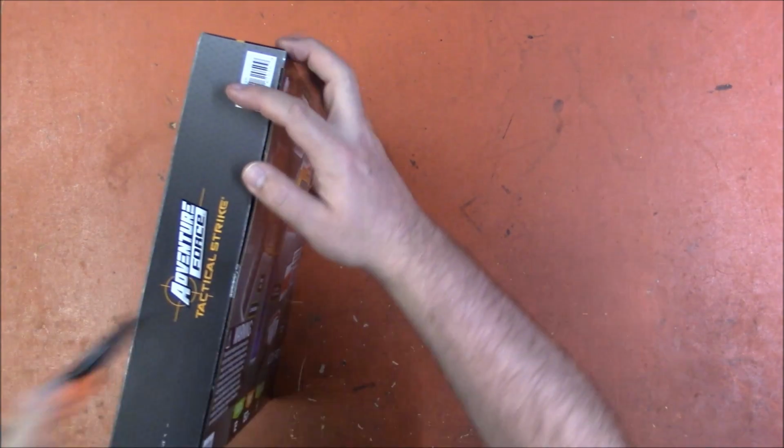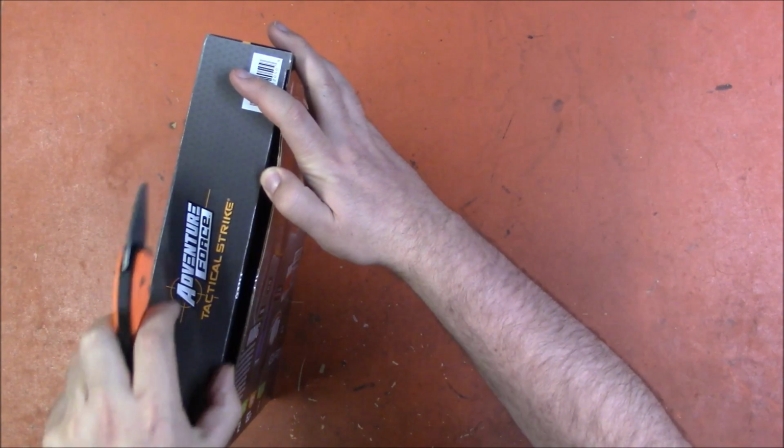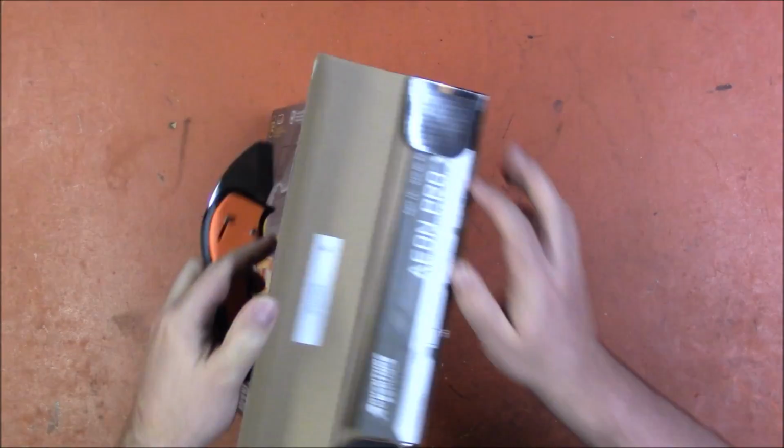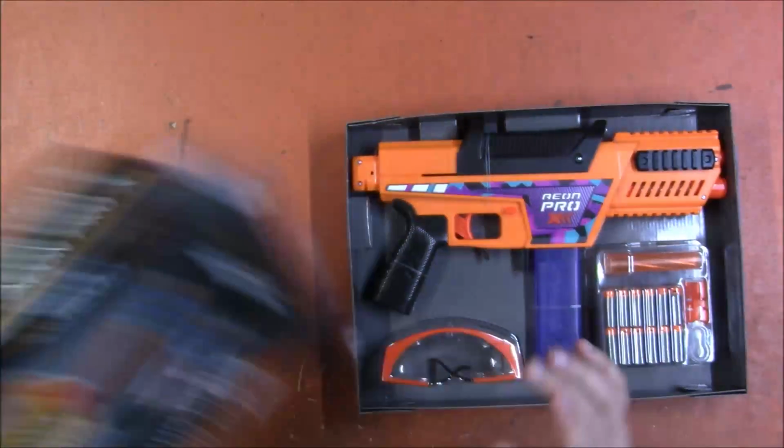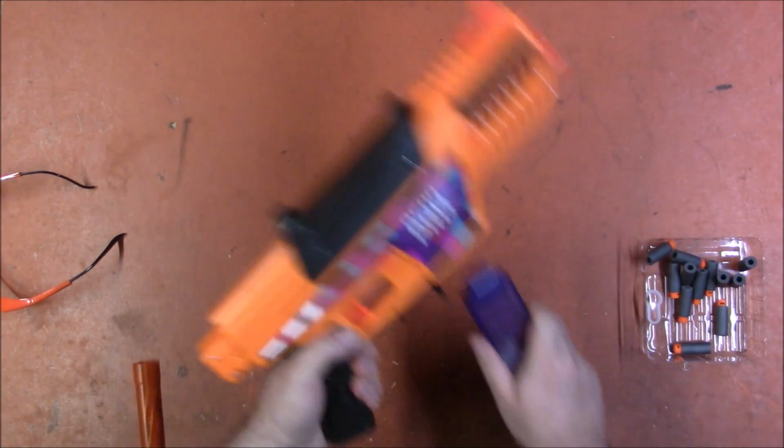I do have an original one here that I will compare it to, though I don't know if the original one is stock internal, so I probably won't compare the power. But let's get this thing out, take a look at it. Right, so what all is included? Well, we got the blaster, of course.